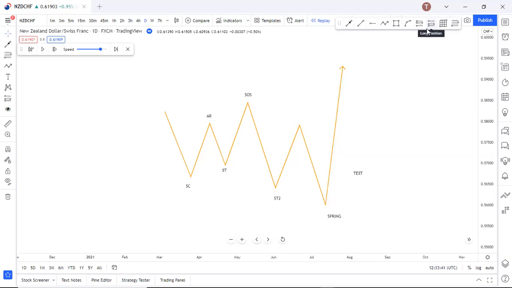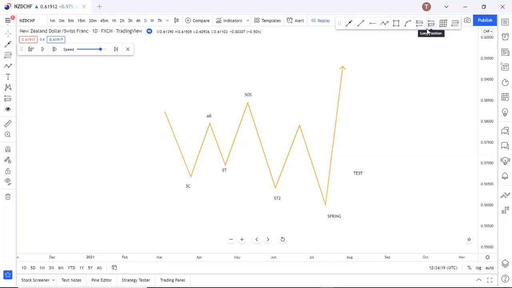In my last video, I talked about Wyckoff schematics, and I said there are two types: the distribution schematics and the accumulation schematics. In the last video, I discussed the distribution schematics, and if you are here to watch that video, please go watch it first before watching this accumulation schematics video, because I did an in-depth explanation on Wyckoff in that video. Okay, so the distribution schematics is used to look for sales in the market, while this accumulation schematics I'll be talking about today is used to look for buy trades in the market.